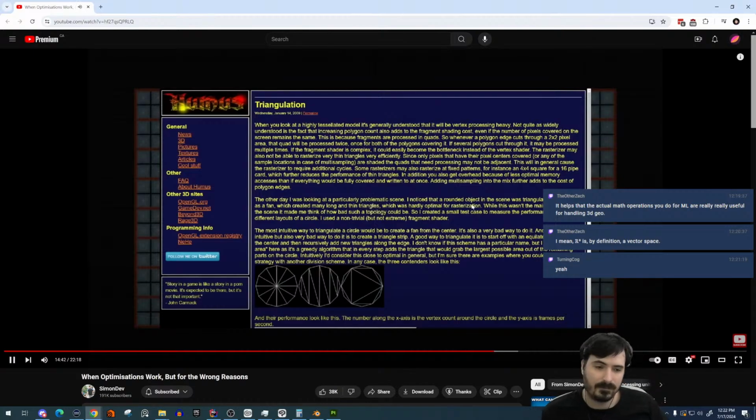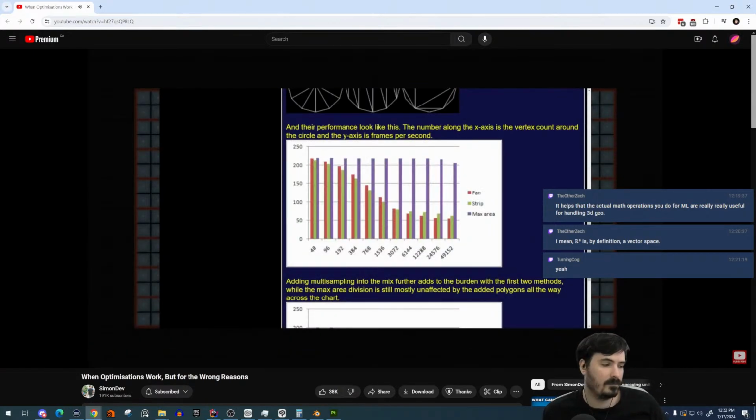Number of triangles are kept constant. The findings shouldn't surprise us. As we can see, what the test did was to increase the number of vertices and gauge performance. We can see that the max area approach worked out best, while making ever thinner triangles did poorly, and you already know why. Because you end up with poor quad utilization, and thus the GPU does a lot of work that it has to throw away.